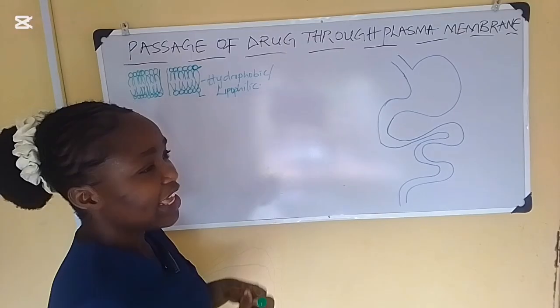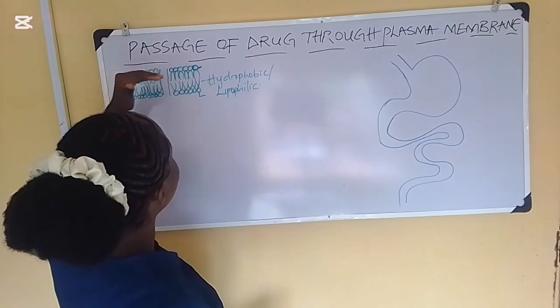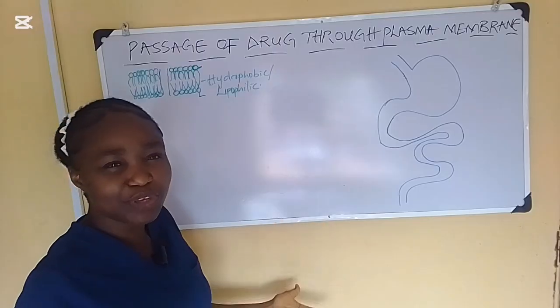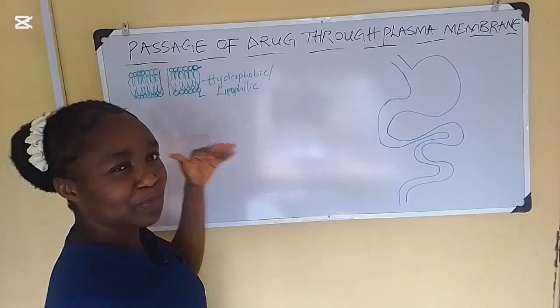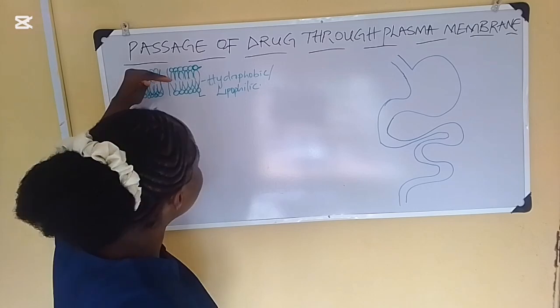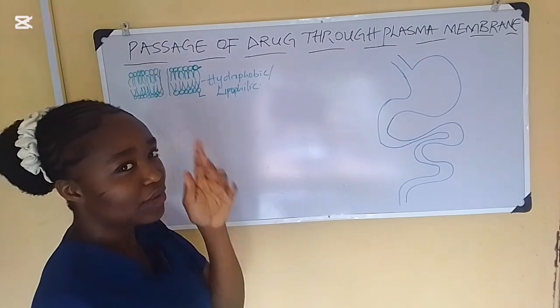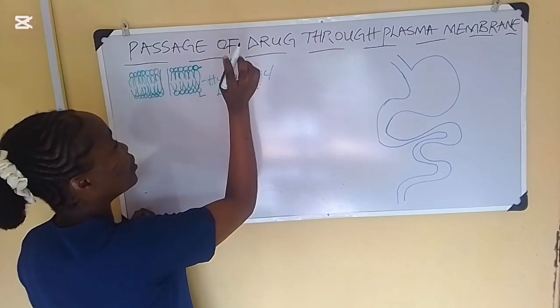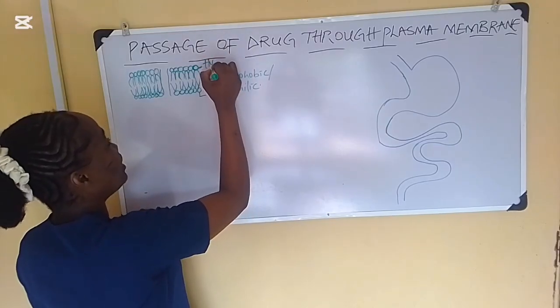Now, what does this mean? It means that for a drug to cross through membranes, it has to be in a lipid soluble form, because it's only a lipid soluble form that is going to be able to pass through these fat-loving areas, right? I want us to get that concept. Now, this outer part is where the water soluble forms go, and it is the hydrophilic.